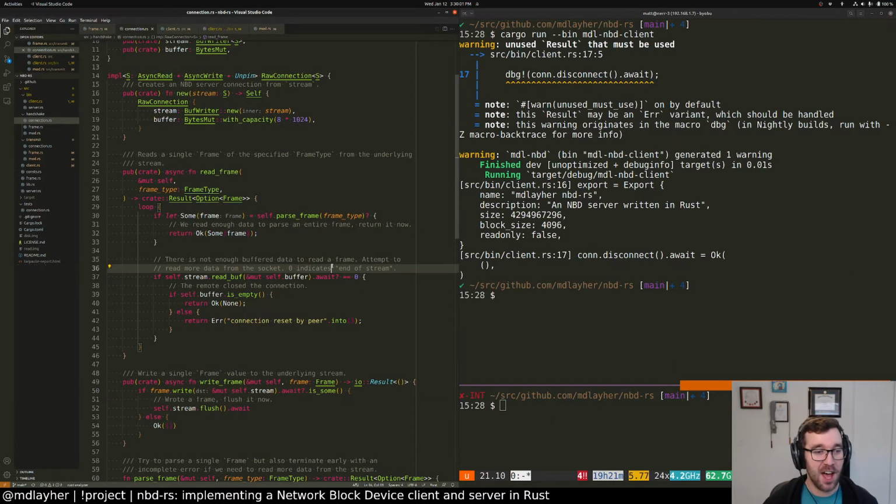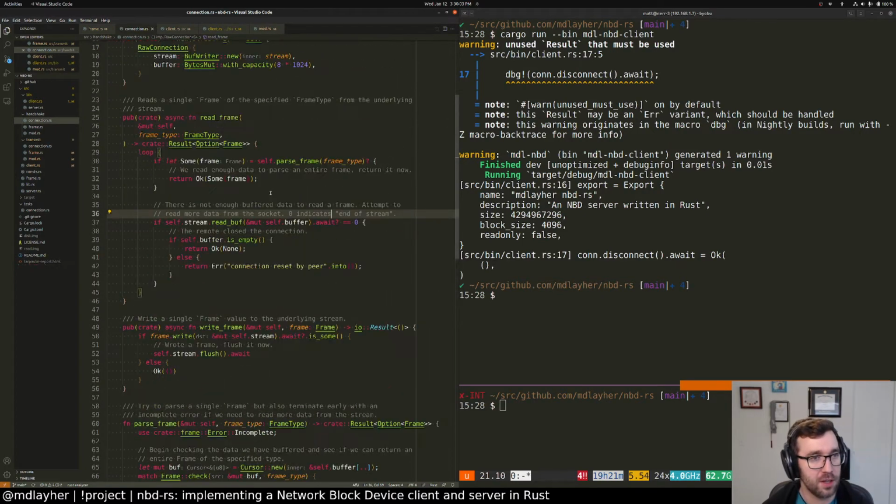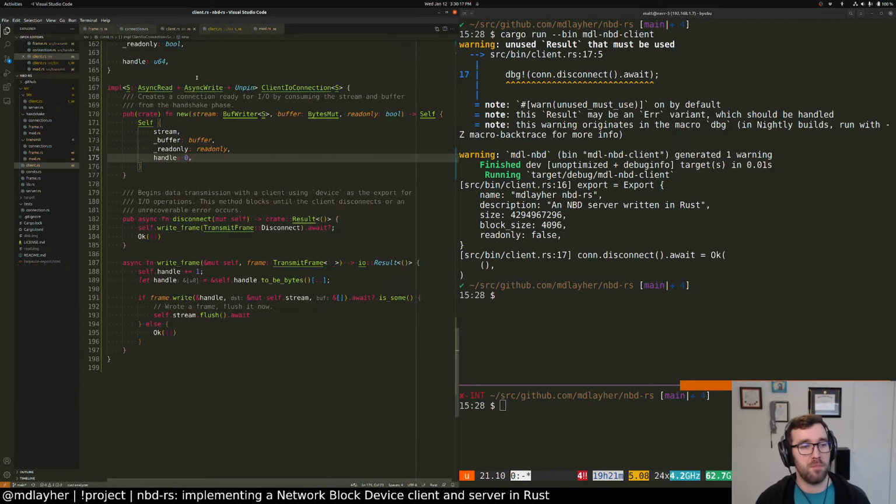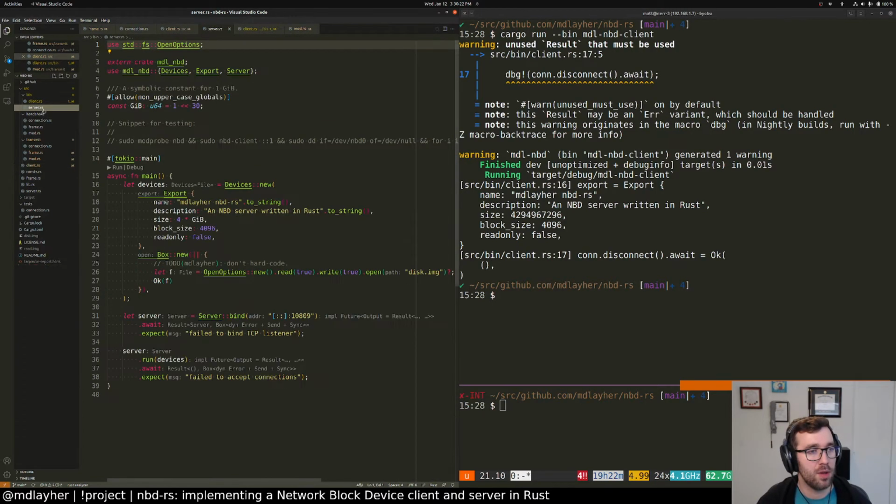Anyway, so we got this working. I wanted to instrument the server. With Rust there are different crates you can use to do debug logging and such. Right now I've got these debug statements scattered in my code, which of course is not great. I was planning on getting rid of those, but they are currently kind of handy. So let's see here.